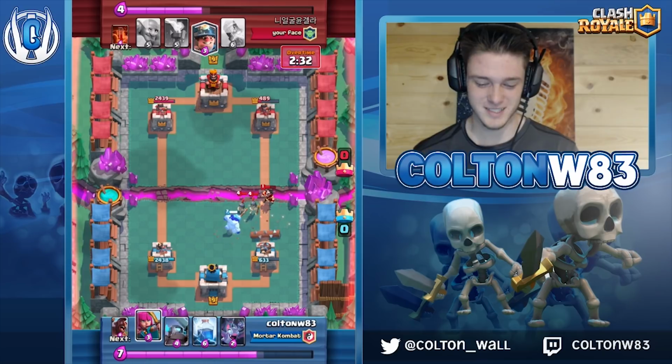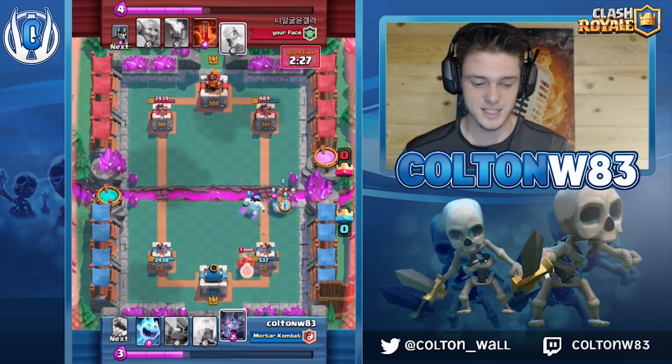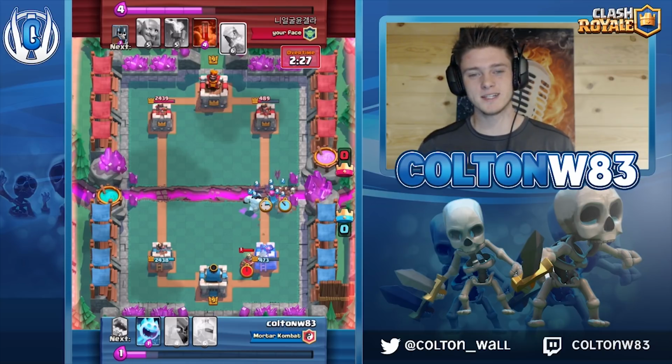He's doing everything. He's rotating, cycling all of his spells. Another miner. Okay, so at this point, I know that he has rocket. I know that he has miner. I know that he has poison. Even if I defend this miner, perfectly blocking it, I know that a poison and a rocket is obviously going to take my tower. So, there's no point in using any elixir in defense here.